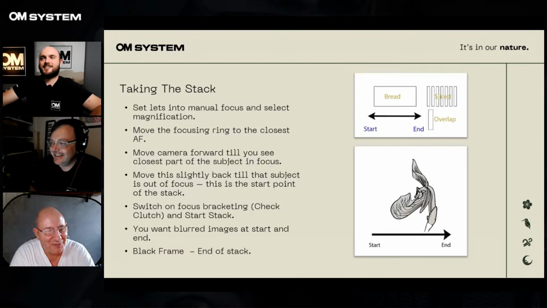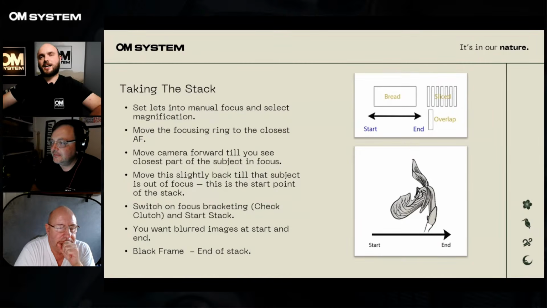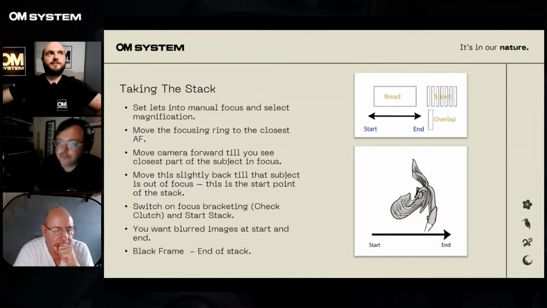No, you're good. It's quite a lot to take in terms of stacking. It isn't something you just pick up and go on with. You do. It does take a bit of time to understand and to get it right, like you're saying. It does take a little bit of learning to get used to.